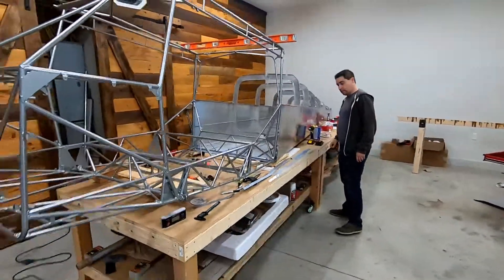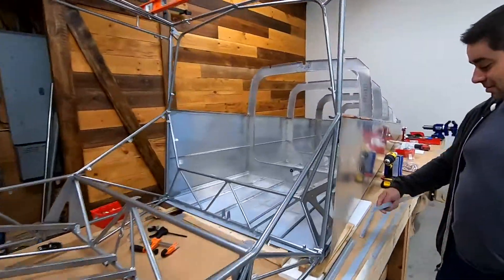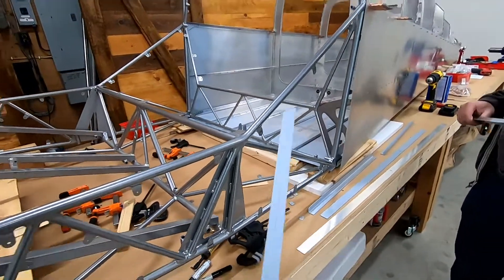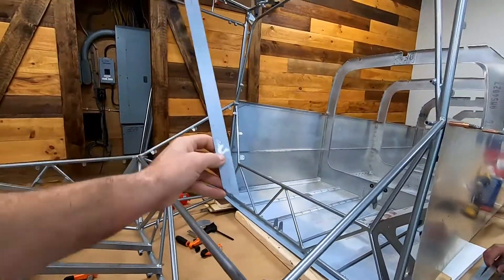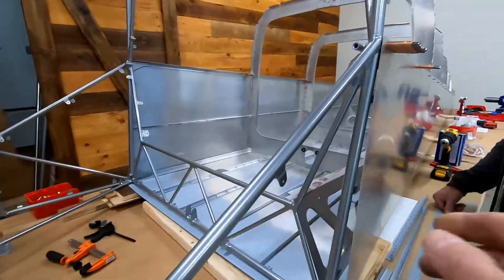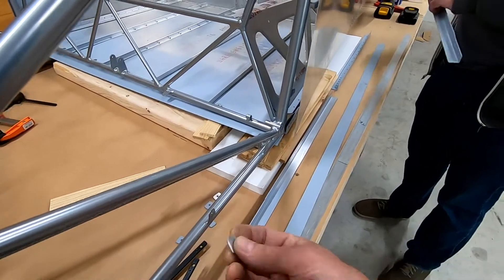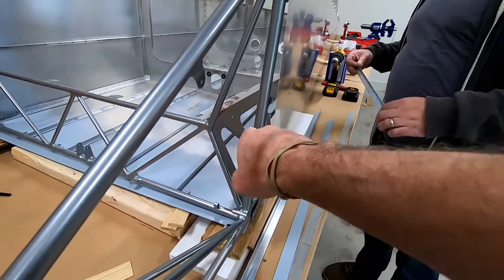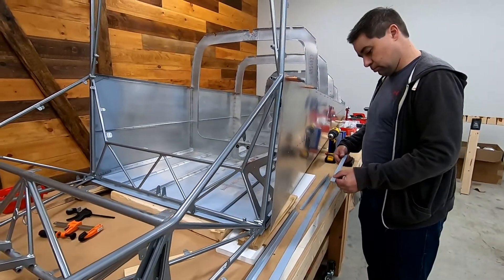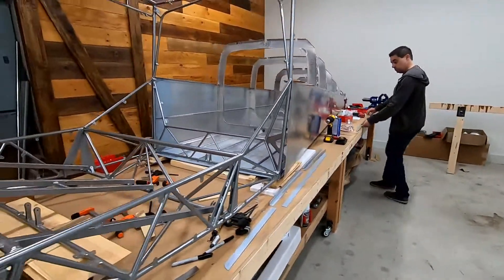We're back at George's getting the rest of the plane going. We left off with these spacers — something other builders have struggled with. We're shaping them to make room for the gussets, and we're staying with the APQ-42 rivets because 20 thou plus 20 thou plus 40 thou for the welded tab comes to 0.12, which is still within the range of the 42s.